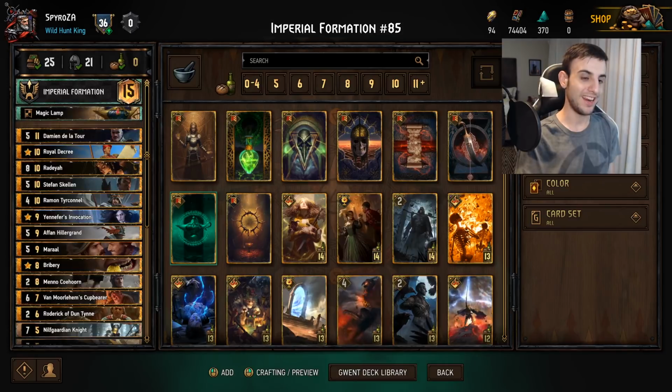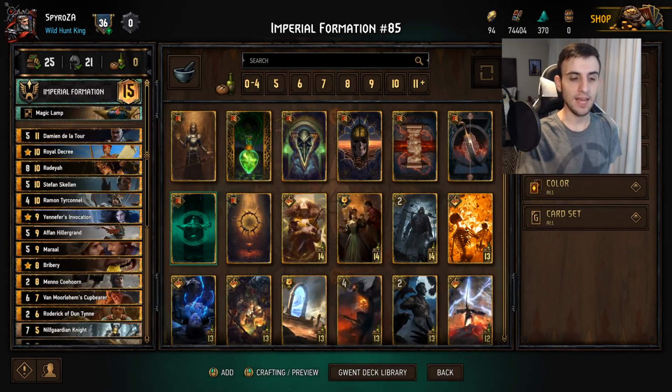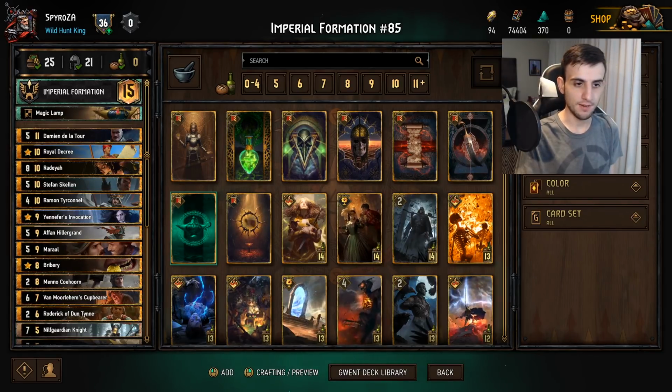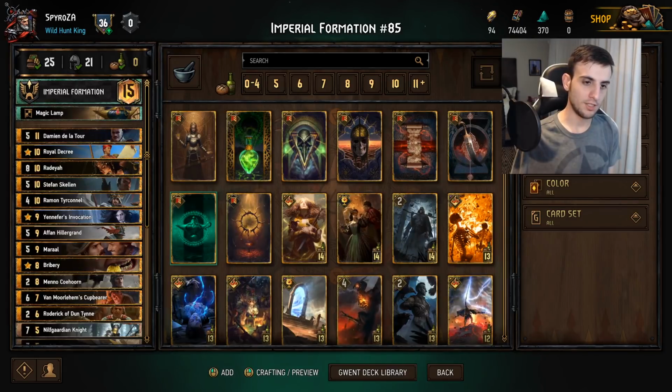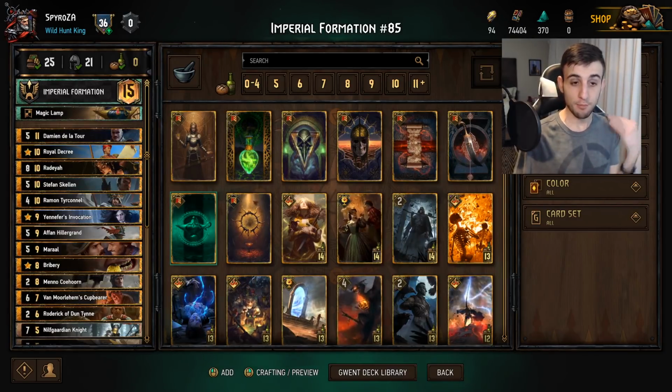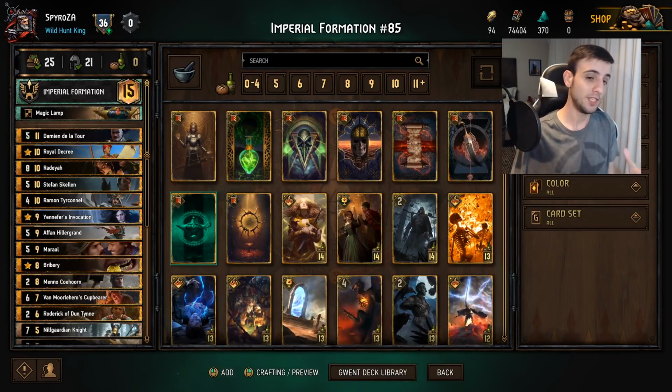This time we're going to be looking at a Nilfgaard deck, an Imperial Formation deck at that. It makes use of the likes of Damien, Steffen, as a very greedy sort of Nilfgaard deck, which allows you to potentially put a lot of pressure on your opponents, bleed them in round 2, and have a lot of points in a long round 3 if it should come to that.